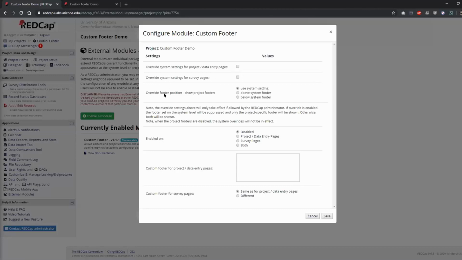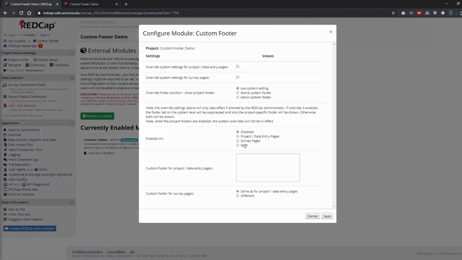And then if you want your footer to be above our system footer or below, you would select these. Right now we don't have a custom footer, so these are irrelevant. The first thing we want to decide is whether we want our footer to display on the project data entry pages, the survey pages, or both.